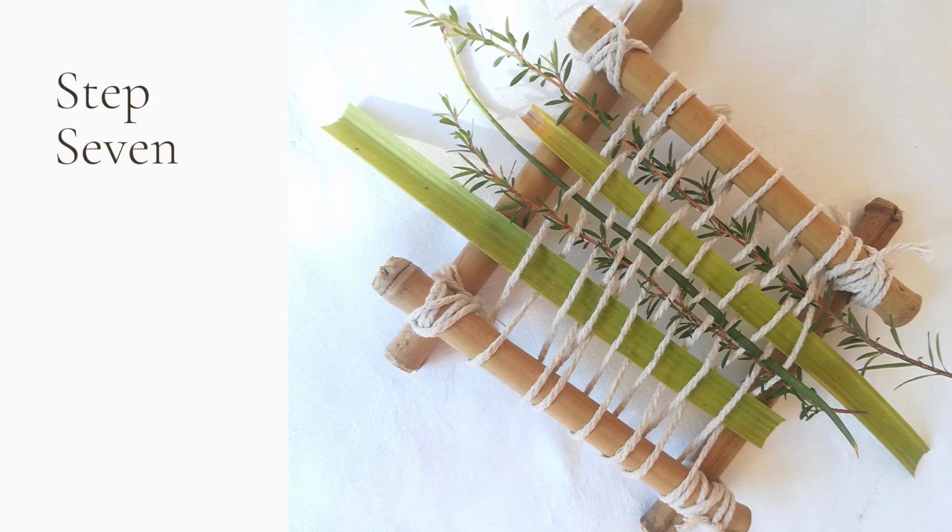Okay, now you will see on your loom the first piece of string. If it is at the top or at the bottom, you need to identify. Is it at the top? Then you are going to start there by going over the top one and under the bottom one. If it is at the bottom, you start by going under the bottom one and over the top one. If you are unsure, perhaps you'd like to ask Mom or Dad to show you.